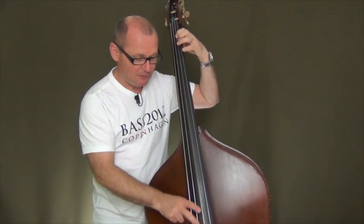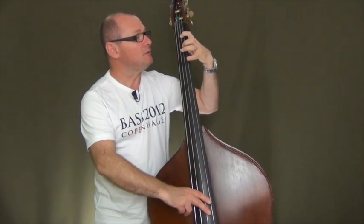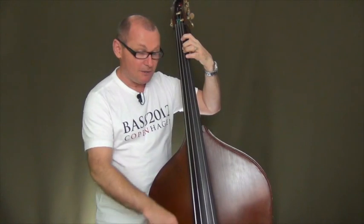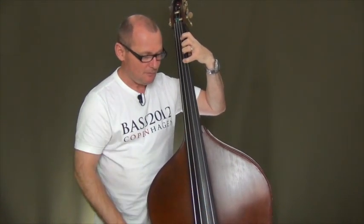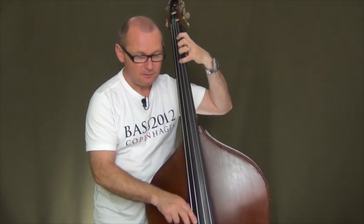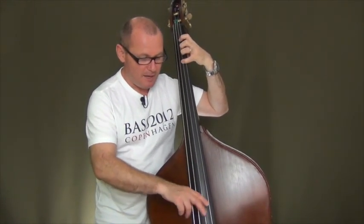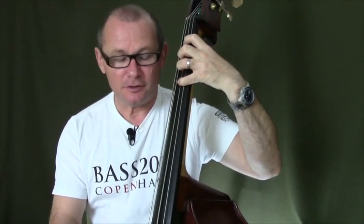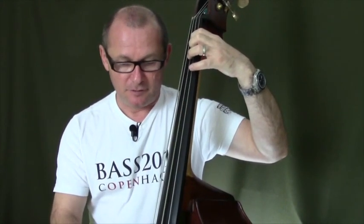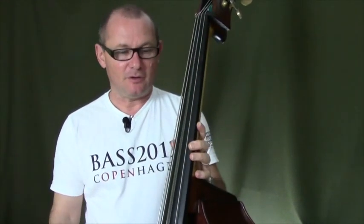Our second finger will be on the E natural itself, and the fourth finger will then play the F natural. On the way back, F with your fourth finger, and E with your second finger, E flat or D sharp with your first finger, and your open D string.